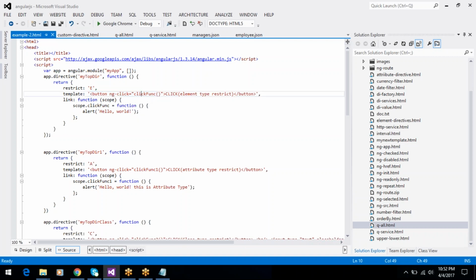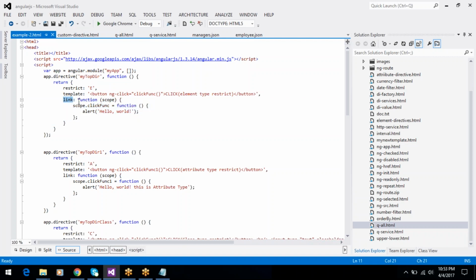To execute the functions when you click on the template button, we have to use the link function. Link is the function to execute when you click on the button in the directive.